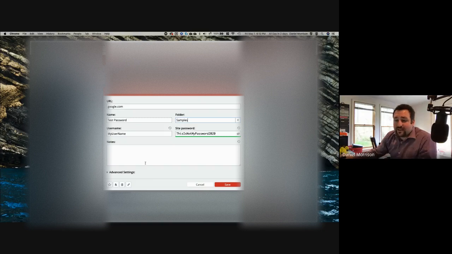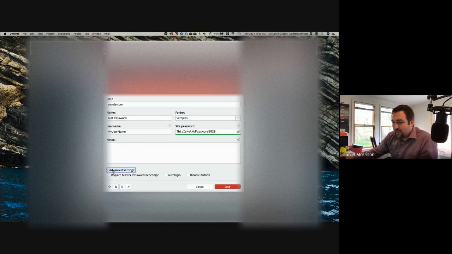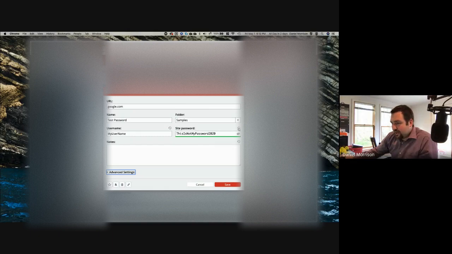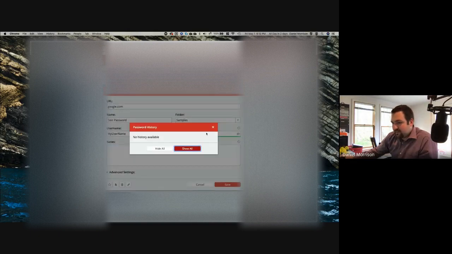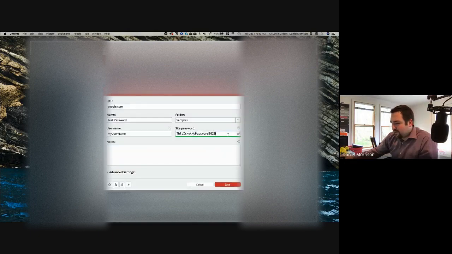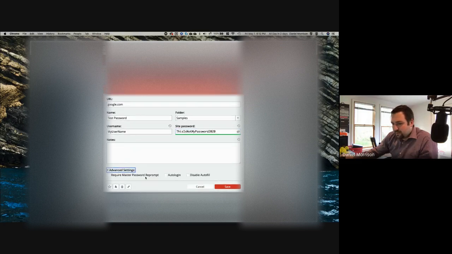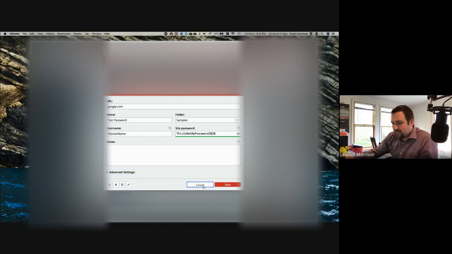And then when you go to that site, it's going to autofill that for you. It's going to put your username and your password in, and you won't have to go remember it. You can actually generate, let's see, oh, this is password history. You can see all your password history. I'm looking for, there should be a generate password. Or maybe that's when you create a new one.